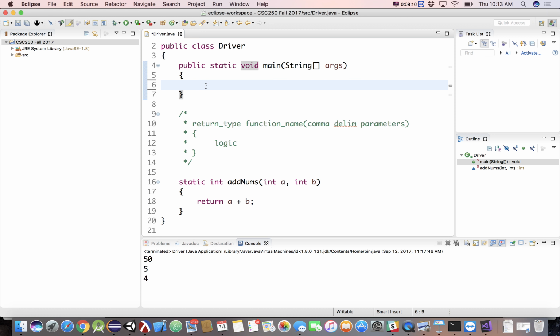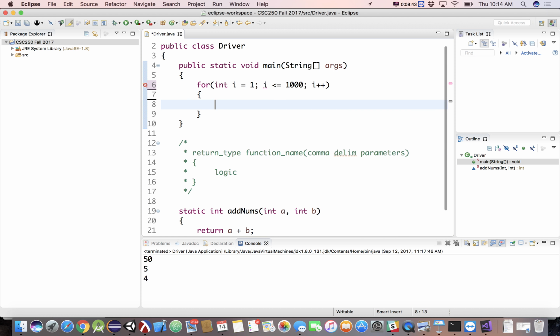Okay, so let's solve FizzBuzz first. We'll solve it just inside main initially, and then we're going to move that into a function to appreciate some of the value in that. So for FizzBuzz, we're going to go through all the numbers between 1 and 1,000. Before we do anything else, we need a loop that goes through all the numbers between 1 and 1,000. This is going to be our standard for loop. So for int i is equal to 0, i is less than, actually we're going to 1 to 1,000, right? i is equal to 1, i is less than or equal to 1,000, i plus plus.